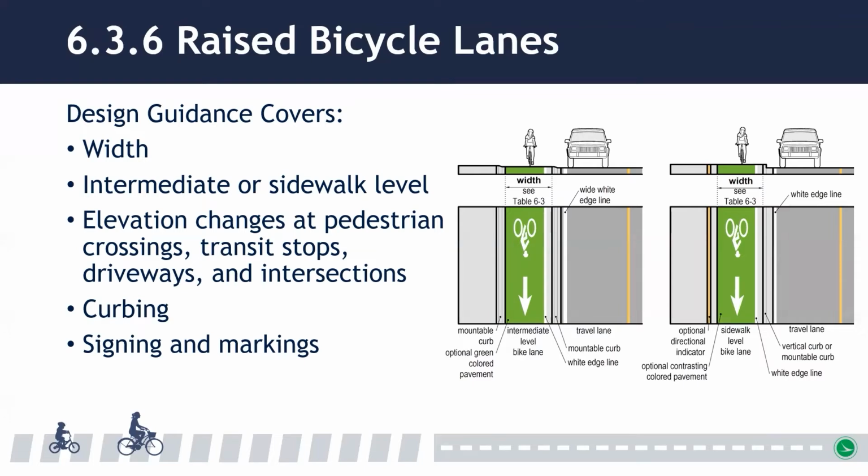In general, a separated bike lane is preferable to a raised bike lane to prevent motor vehicle encroachment and to reduce the potential for a bicyclist to crash while transitioning from the raised bike lane to the roadway at intersections. Raised bike lanes should not be installed adjacent to on-street parking due to the greater risk of dooring.